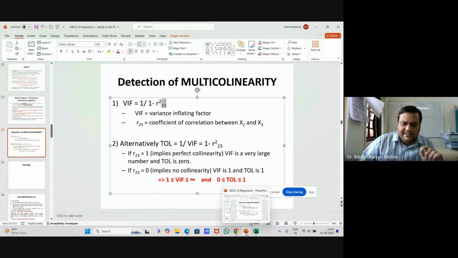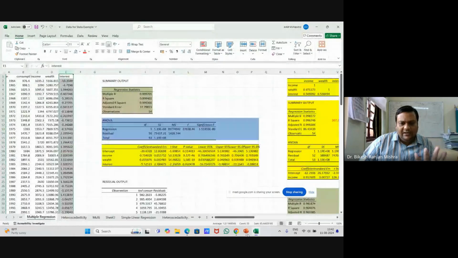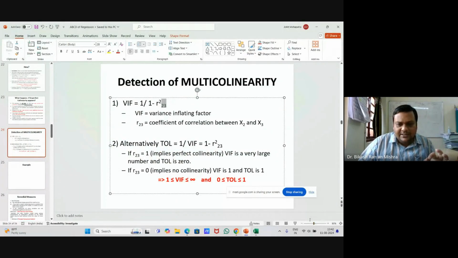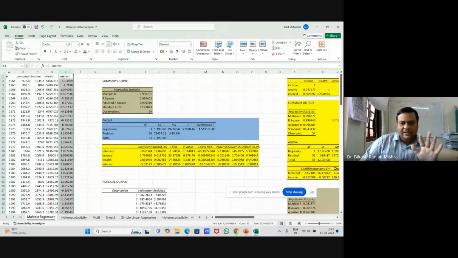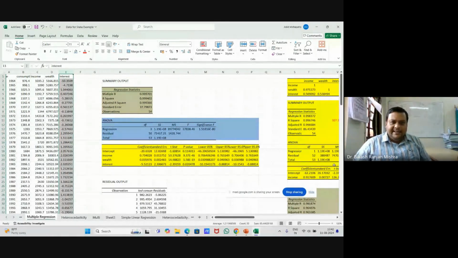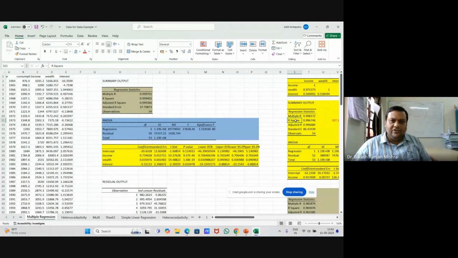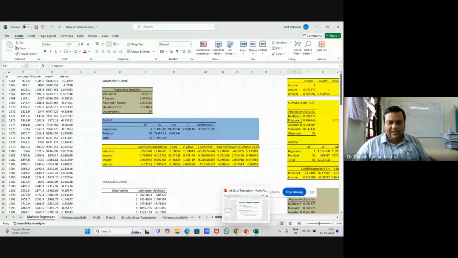By the way, this tedious exercise need not be done, because in advanced versions of econometric software, it will be a matter of a click, and you will get the VIF scores for all the variables. That will be easier for you. But if you want to go ahead with MS Excel, then this is the way to do it. You have to find the R square for 3 combinations, put in the formula, and generate the VIF scores. That VIF score will give you an idea of which 2 variables need not be taken simultaneously.